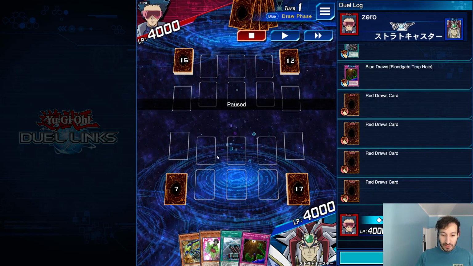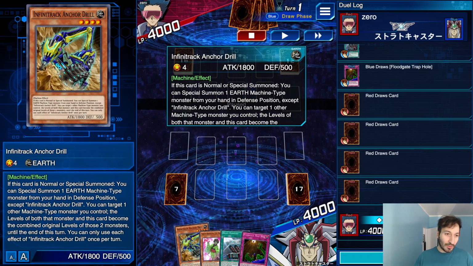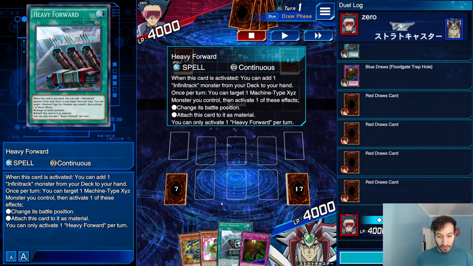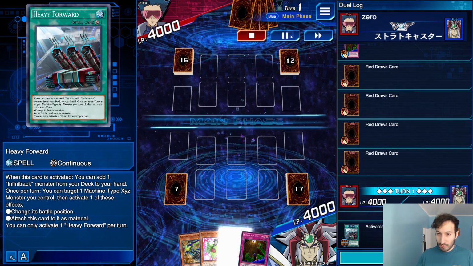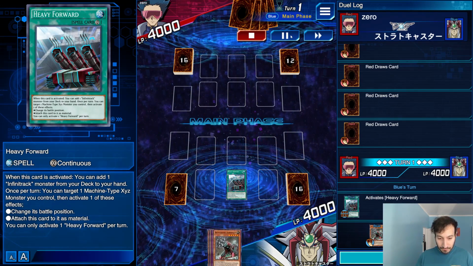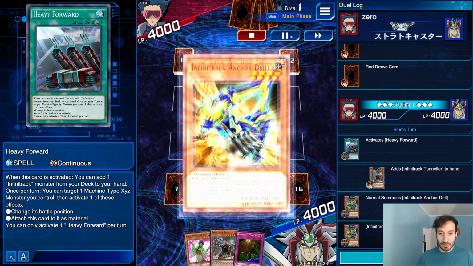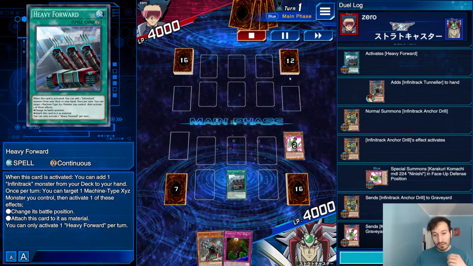So as you can see, we have the standard combo of Anchor Drill, a tuner, and an extender in form of Heavy Forward, so we can get the Tunneler. So what do we do with this? We go Heavy Forward, search for the Tunneler, normal summon Drill, special the tuner, and then we synchro into Bure.